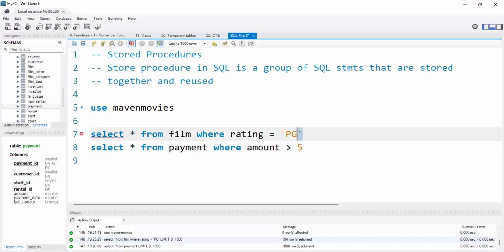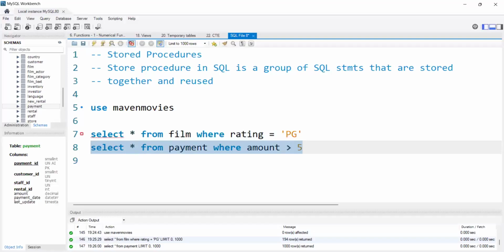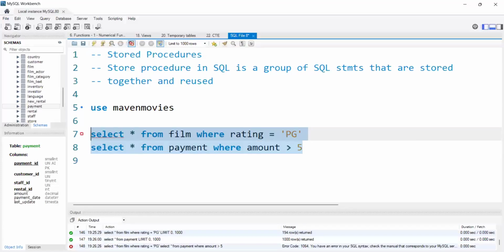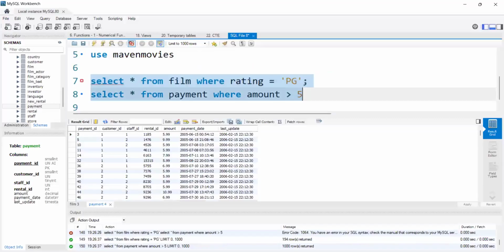So this is one SQL statement, and this is one SQL statement, right? In MySQL, of course, a semicolon is optional, but whenever we are executing both SQL statements together, we need to use a semicolon, or it will throw an error. We know this concept. I just tried without it and it is throwing an error. Definitely I need to use a semicolon, then only SQL will understand this is the end of one statement and this is another statement, correct? So now I executed the two SQL statements normally.